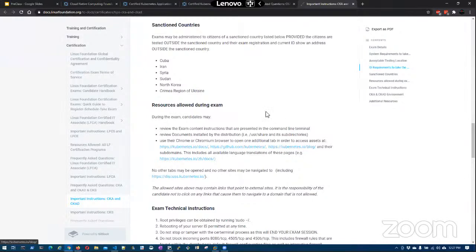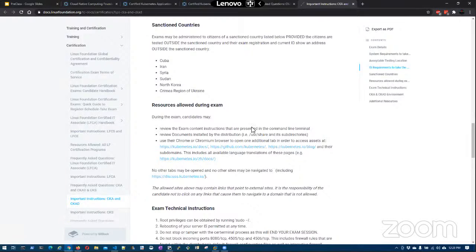So even if you have opened kubernetes.io/docs and there is a hyperlink which leads to a third-party website, you should not click on that, because that will violate the exam policy and the proctor may stop your exam. So you have to strictly follow the links which are the subdomains or sub URLs of these three URLs which they have mentioned here.